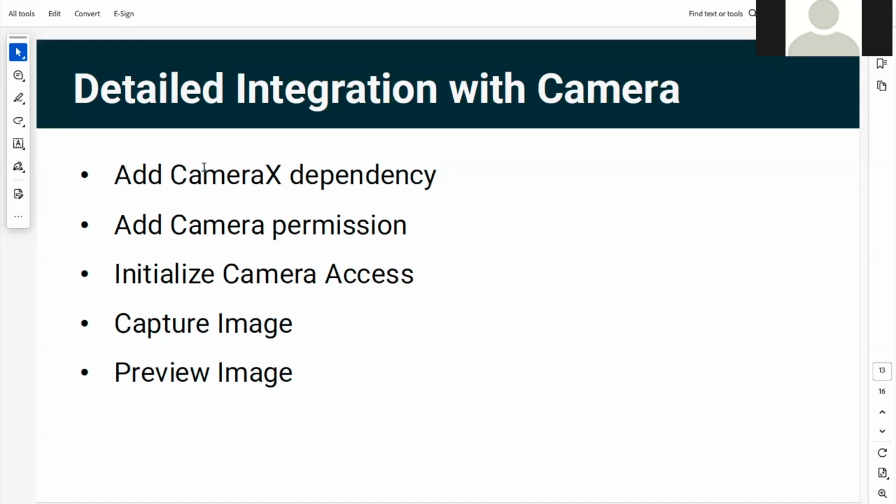So here we're adding the dependency of the CameraX library into the project, integrating the permissions to use the camera feature on the Android device, and then initializing the access to the camera, capturing the image, and then doing a preview of the image on the phone.